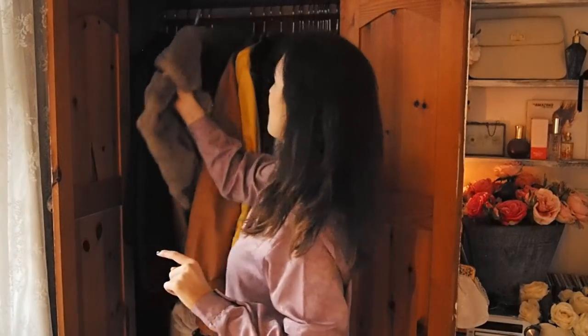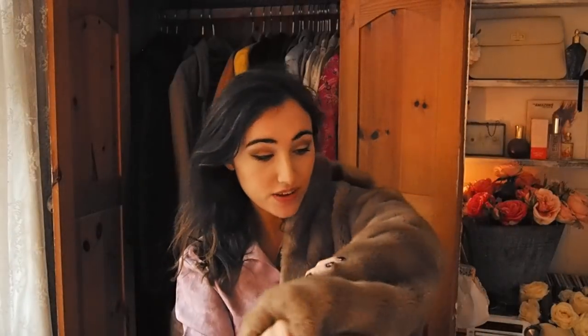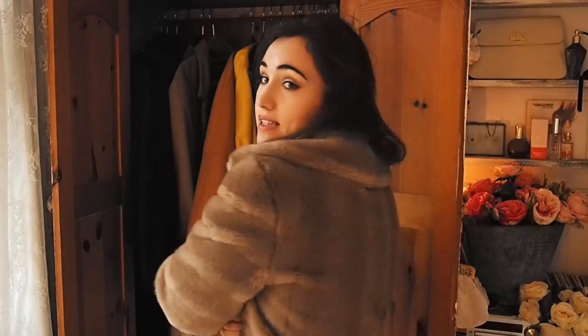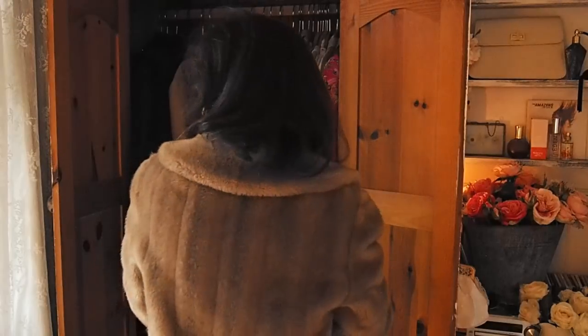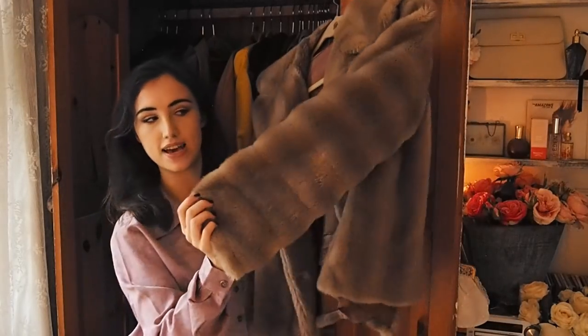Next up is another potentially controversial piece — a second-hand faux fur jacket. I'll predict the comments: people will say, how do you know it's faux fur? I know there was that big issue with faux fur being sold on the high street that was actually real fur. This was second-hand and it feels like fake fur. The issue was that they mix real fur with faux fur — you can see the ends of the hair are cut off in blocks. But this is second-hand, so I didn't buy it first-hand anyway. I think I got this in Oxford in a vintage store for about £30. I've had this for years — a classic piece. I love that it's a good length on me, and I love the ribbed detail on the arms.